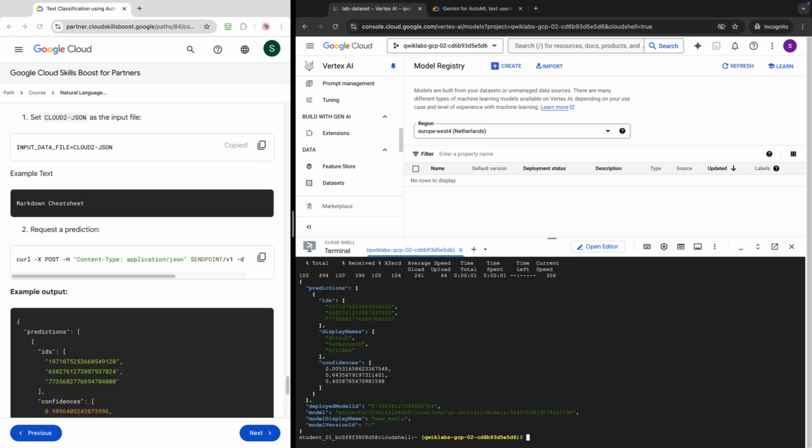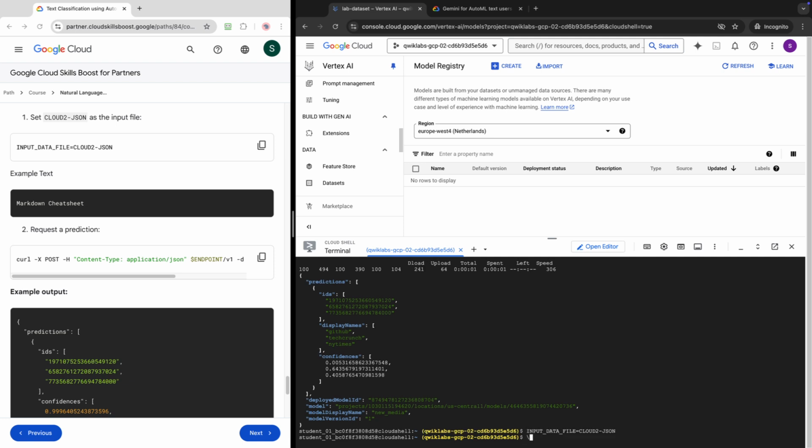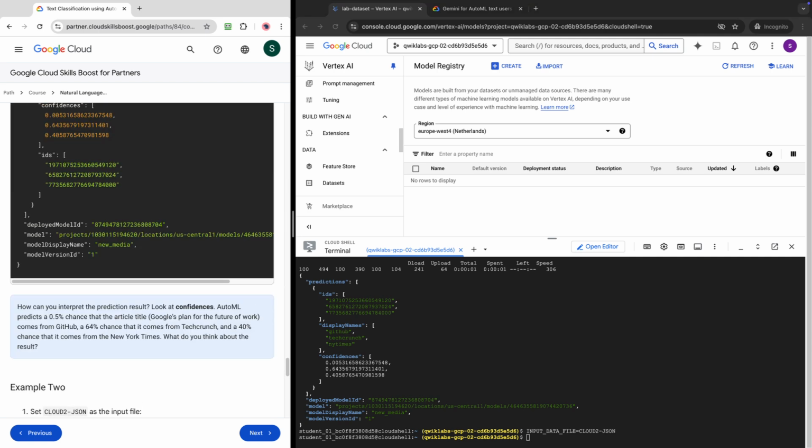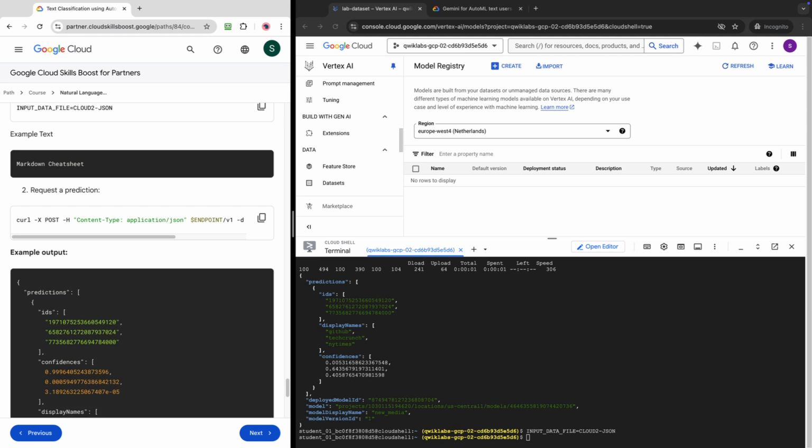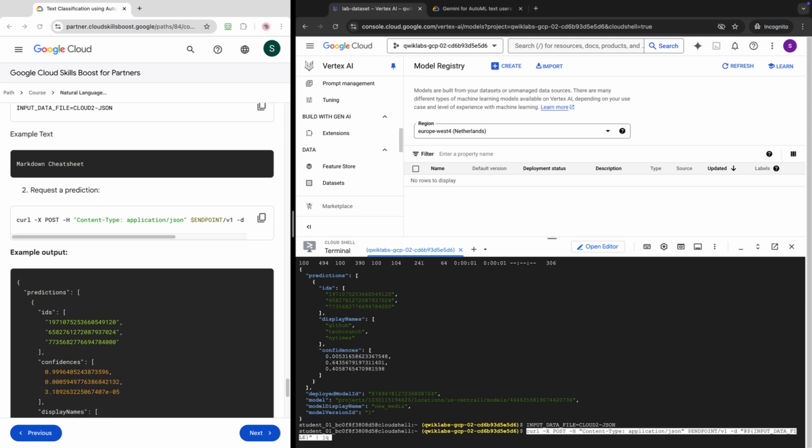Similarly, we will do the same with the markdown, and with the same endpoint we are sending the second file.